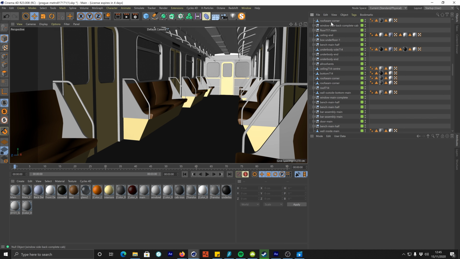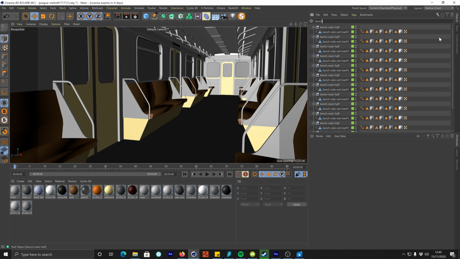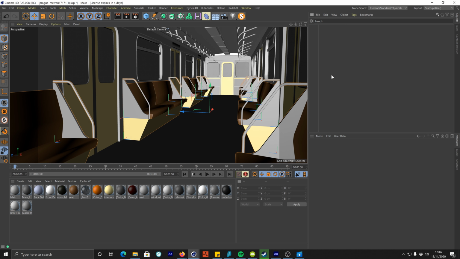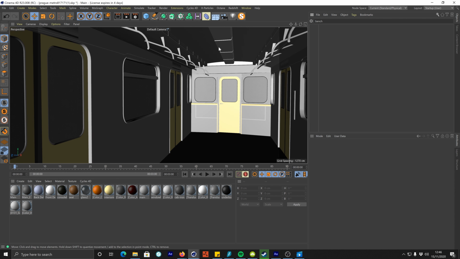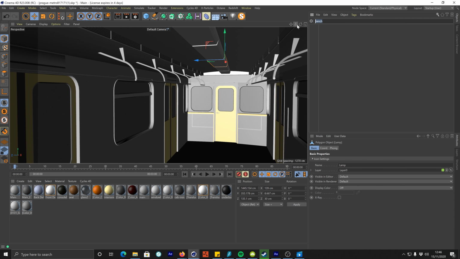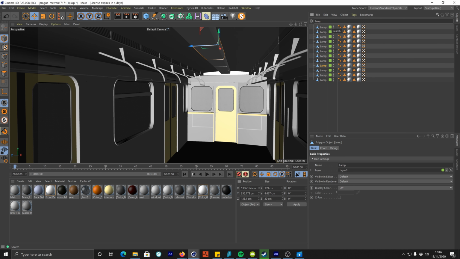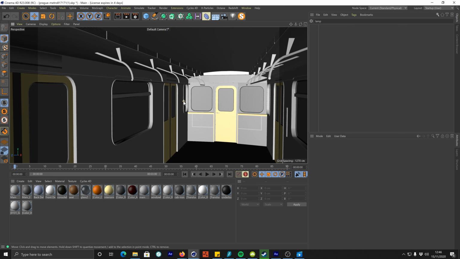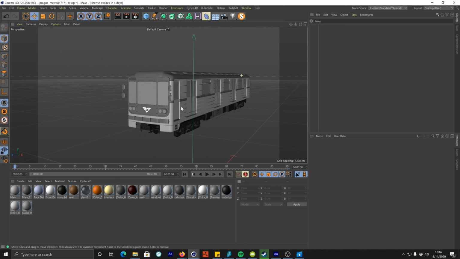So for example, if I search for bench, it's going to bring up all of these objects, which I can select by holding Shift, get the first one and then go to the last one, and then just delete. And that clears out the inside of the train. We have some lights up here, and from memory, I think these were called lamp. And we can delete that too. So depending on your situation, you may want to carry on doing that kind of cleanup.